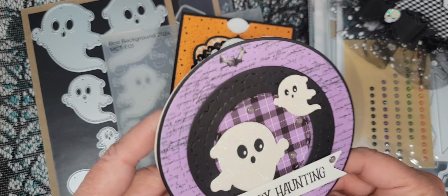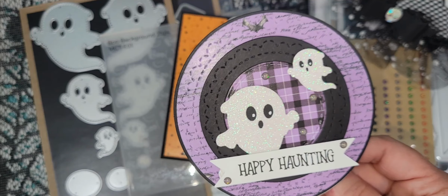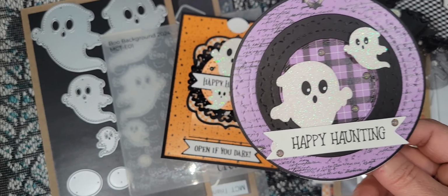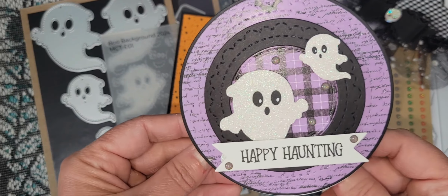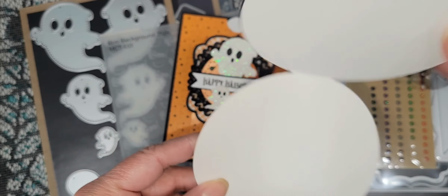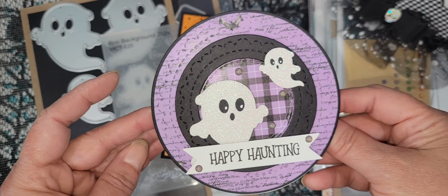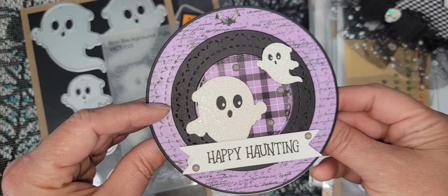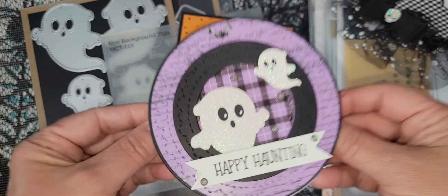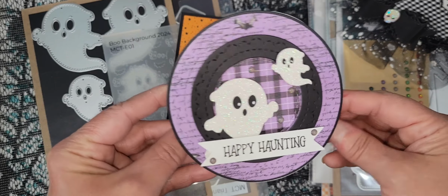But these little ghosties, you can't tell about the lines because I did do this on glitter paper. But the ones that you're going to see tomorrow, you'll be able to see all that cute little detail. So I think this is super cute, super fun. This would be an easy card, you know, if you're doing a swap or something and you're sending boo mail. This is perfect for boo mail because this is small. So you could just put your little card on the top, you know, to your recipient. And I just think it's cute.